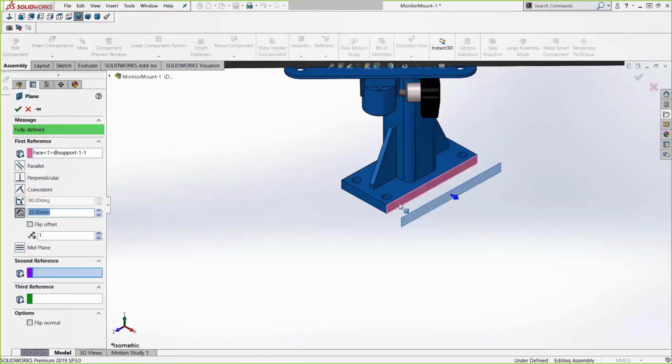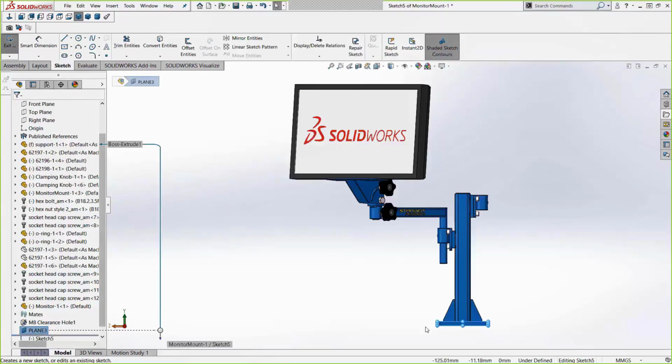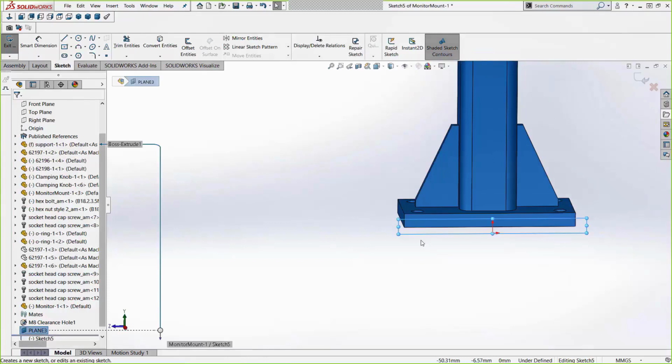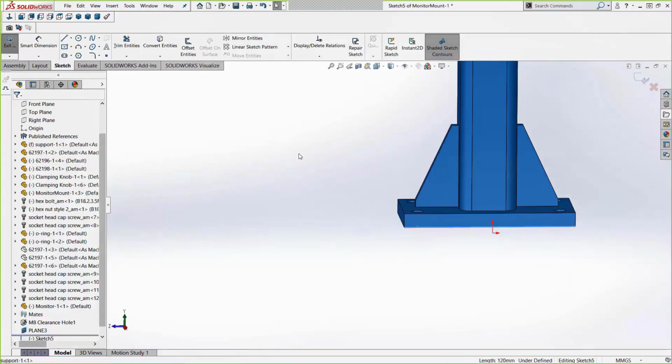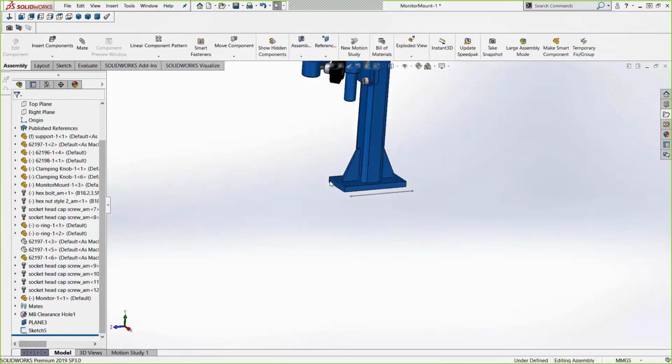We've added that other connector. Maybe there's geometry on there where we want this to be offset, and we don't want it aligned to that edge there. Or we can add in some other geometry as well to use. So I'm going to create that offset plane there, and then I'm going to convert that bottom edge over. I'm just going to convert that entity into that new plane, or into that new sketch that we created.